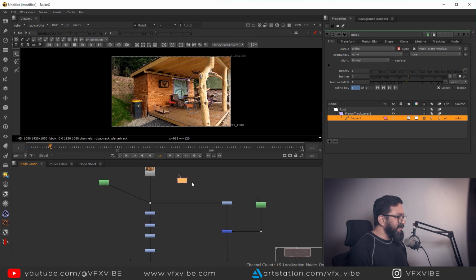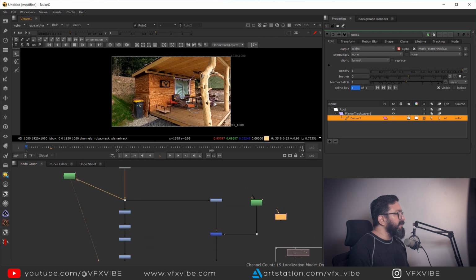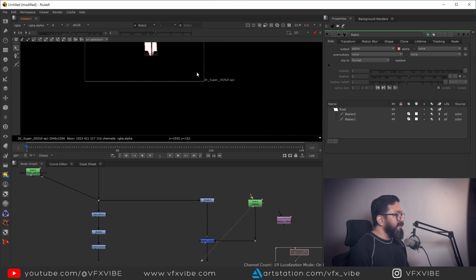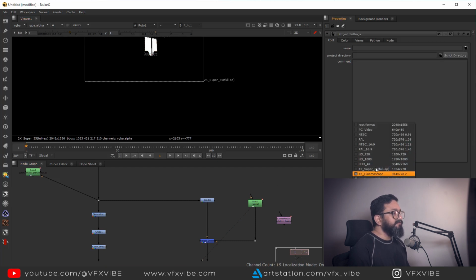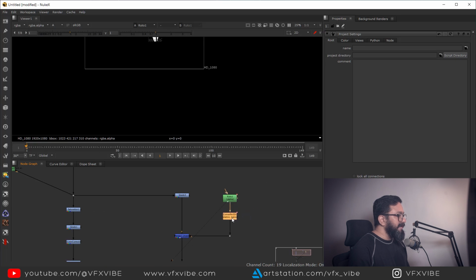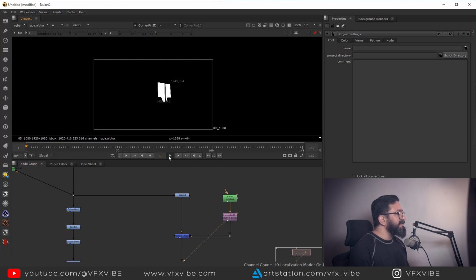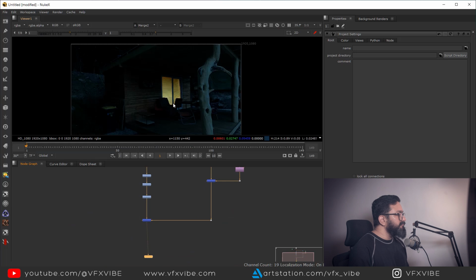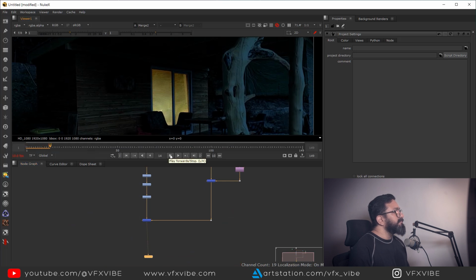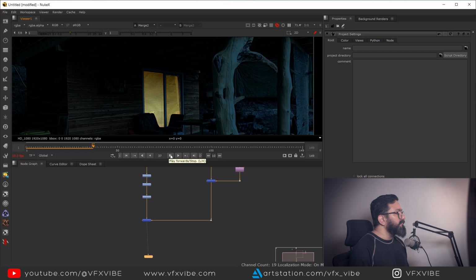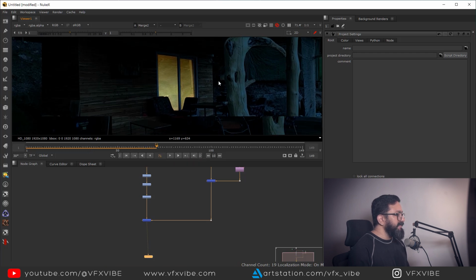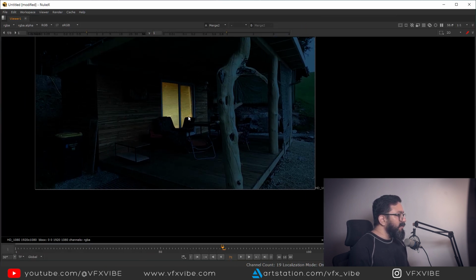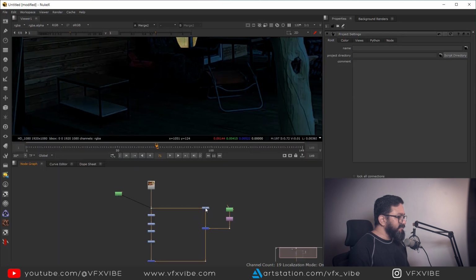So I'll get this, and probably I'll come over here and set my project settings. Just hit S on the keyboard and it will be 1920x1080. And if I connect this tracking data, you can see my mask is going with the motion, right? So now if I look from here, it goes with the motion which I have in my footage, right? So also what I can do, I can treat this light source as well.